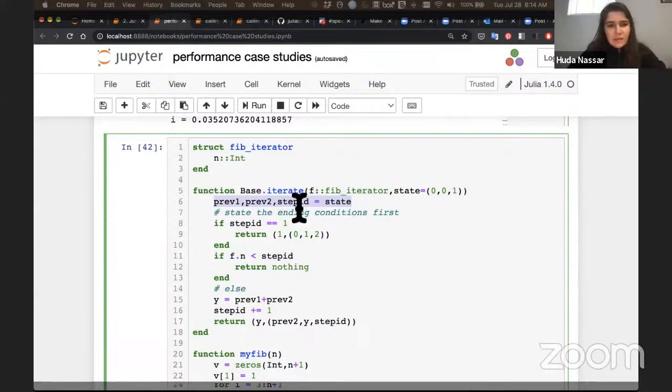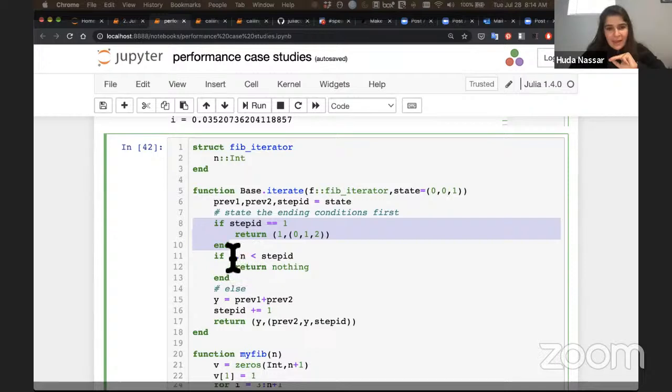So the first thing I'm going to do is define the state to be a tuple of 3 things: the previous 0, 0, 1. So previous, previous, step ID. This is going to be the state. And I'm going to say that its step ID is equal to 1. So I'm just starting. The first values are going to be 0, 1, 2.